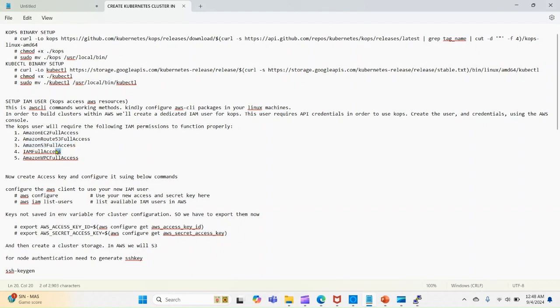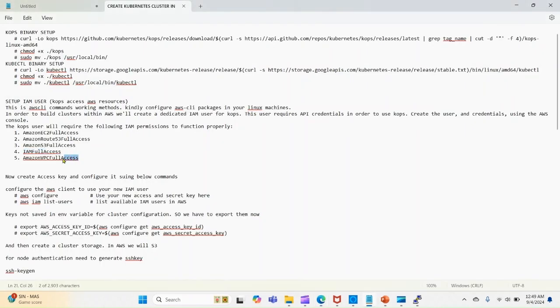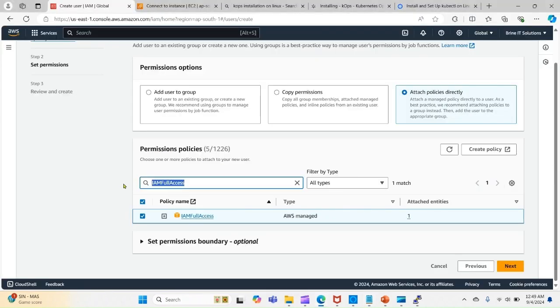Because we are going to give access to the S3 bucket, we need to create the S3 bucket also. And then VPC is also for networking, means the connection between them.